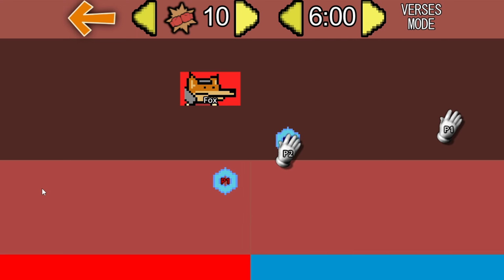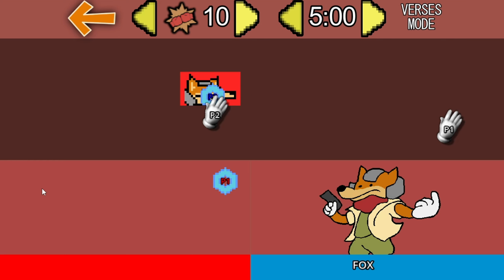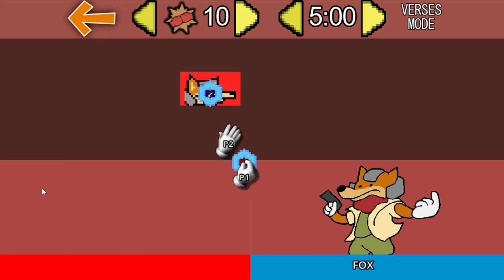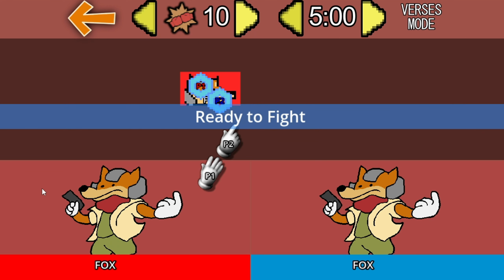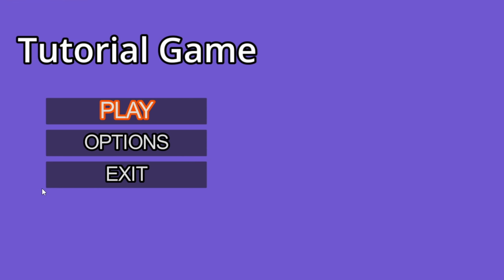If you try to move the token to the button area, the token is let go of. If you select the token within a certain area of the button, it will gravitate towards the center, like so. Do the same thing with player 1. Player 1 is selected, the ready to fight banner comes up, and if I select that, then I go to the title screen and I can exit.